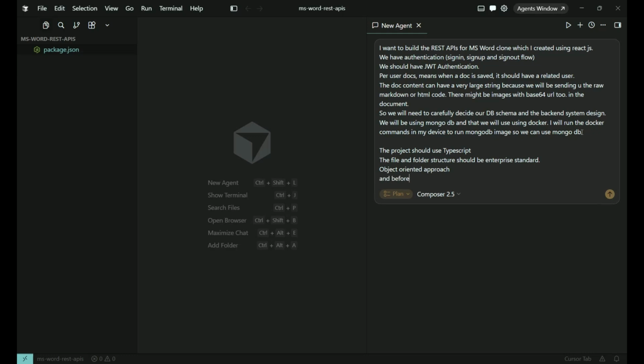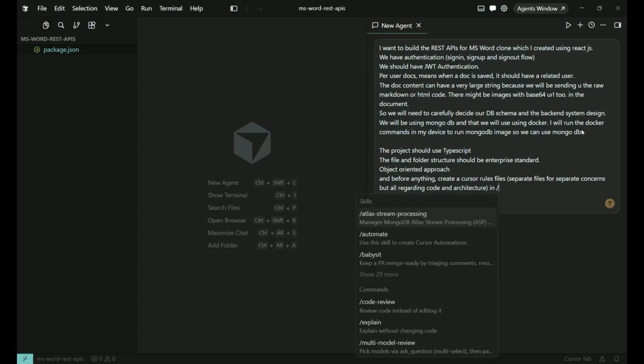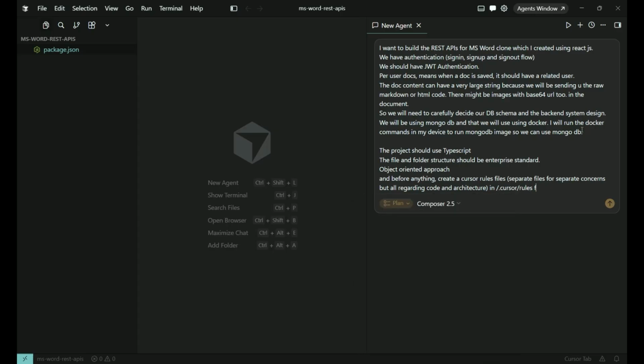And before anything, create Cursor rules files, separate files for separate concerns, all regarding code and architecture, in the folder. Create it if it does not exist, and use it going forward.